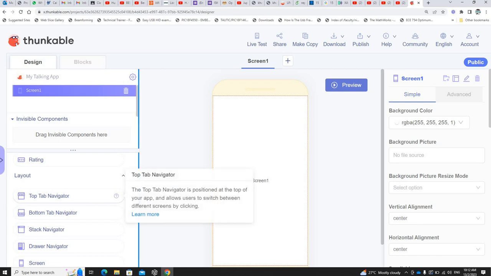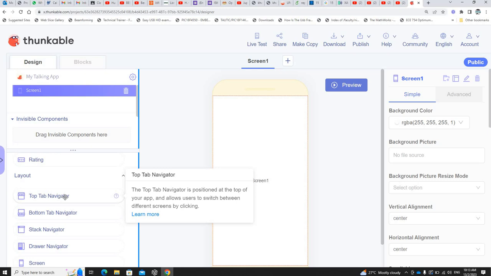If you click on top tab navigator, do you see the icon here? Are you able to see the icon? The top tab navigator gives you navigation. Layout means how your page layout is going to be. If you choose a top tab navigator, it means that you can swipe your screen to the left and right, or you'll have the navigation on top.